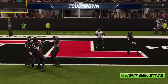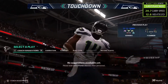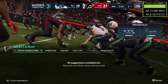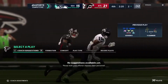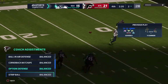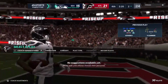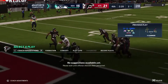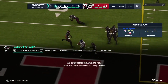And he is in for the Seattle touchdown. DK Metcalf, 27 yards. And the Seahawks are able to make this a close game again. I think it's fair to say there's nothing that gets a crowd to its feet quite like a big play, and that was something special there. Boy, was he moving. That's the kind of play where you have to catch your breath afterwards. So just give me a second here, because when he shifted into high gear, he was an absolute blur out there. No substitute for speed.